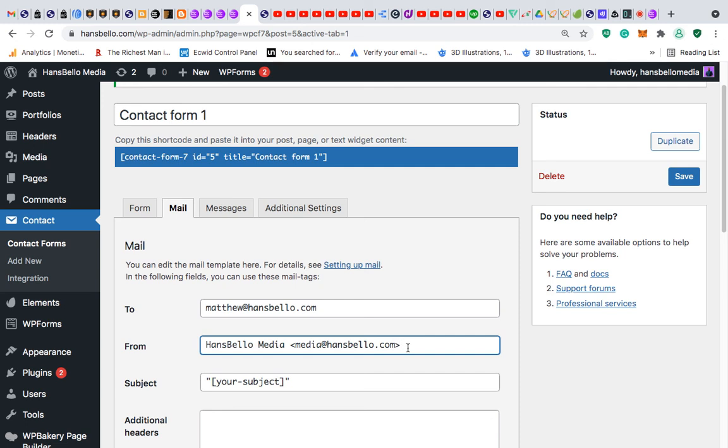So there's a high probability that you're not even going to receive the email. That is why you have to come here and change it. That's why I show you how to change it, and you have to change it at the end of the day. So it's important to do this.